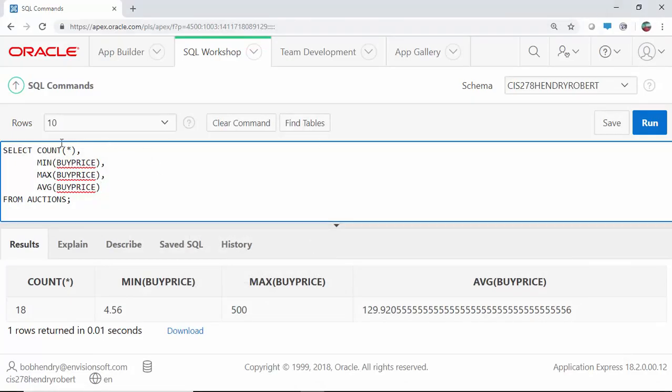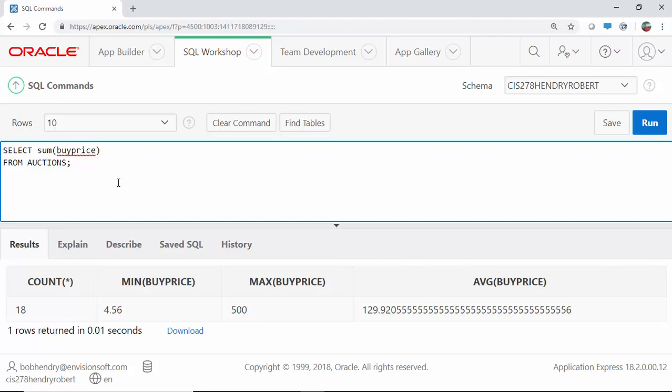Okay, how about this? We could say select sum of the buy price from auctions. So here I got select sum of the buy price from auctions.